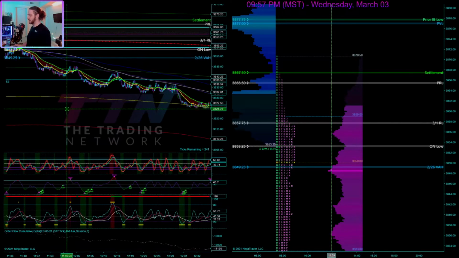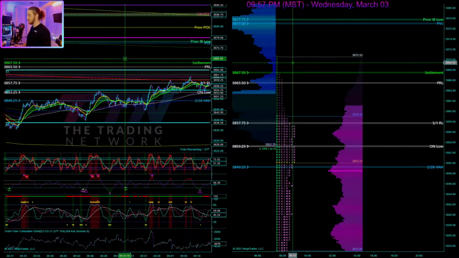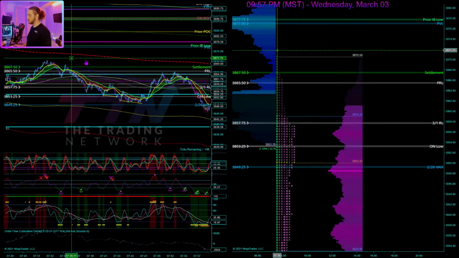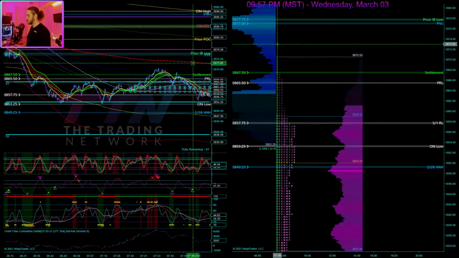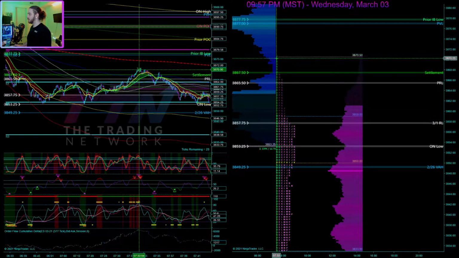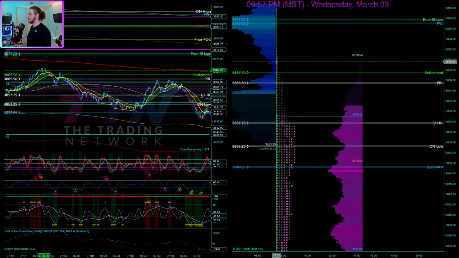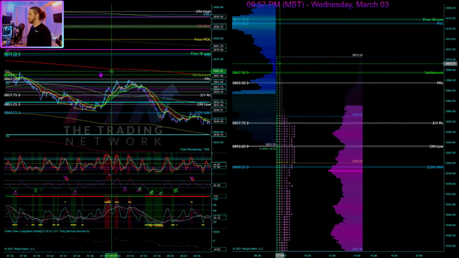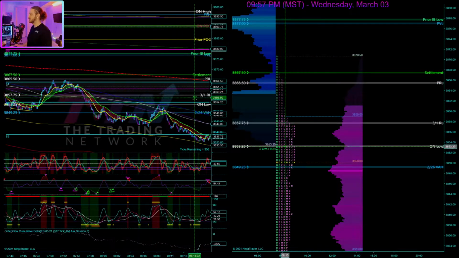So if I go back here to the open, you can see how that actually played out on the regular chart. So you can see this is the New York opening range right here. We have that highlighted. So we have the open, we have the test to the upside, and we have the immediate drive down. You can see this was the high of day. We made the high of day right on the open, and we struggled to get back above the opening range for the entire rest of the day.